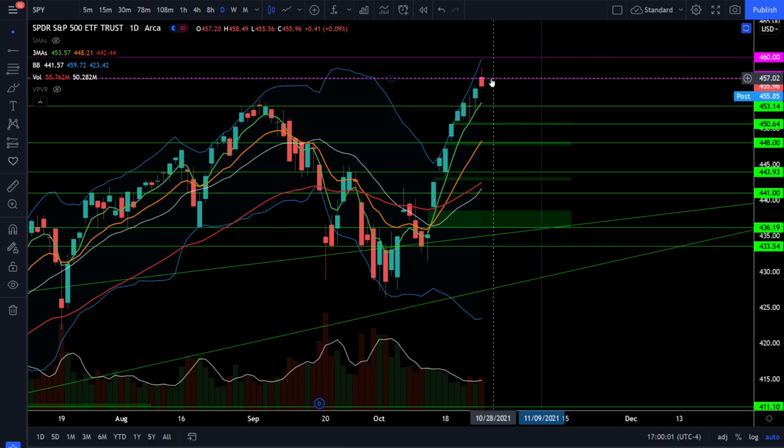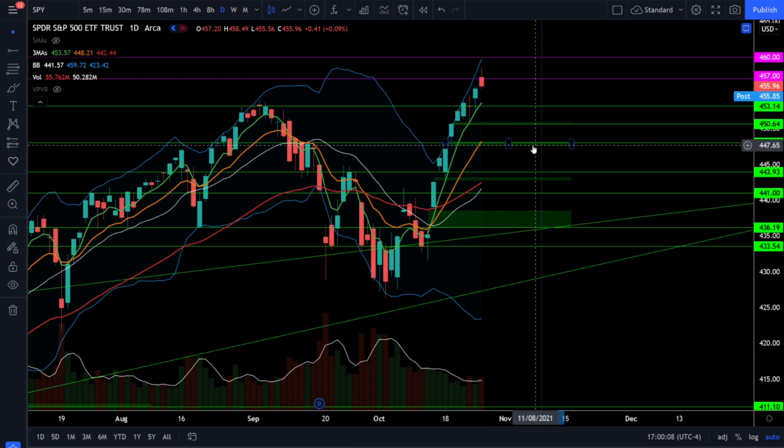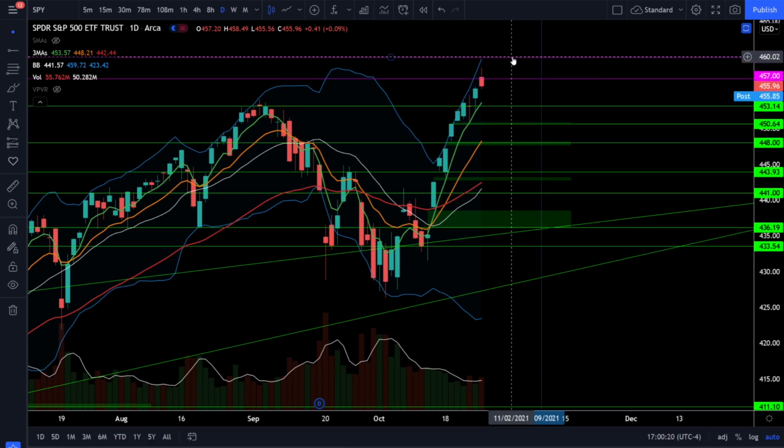Now keep in mind the highest probability chance I gave last night was a pullback from 457 back to about the gap close at 450, or the gap close right around 447 to support area of 448. So I still do think that's the highest probability chance, but obviously you still need to watch the price action. If we start breaking right through 457, there's still the chance we go straight to 460 before we see that pullback. Obviously don't rule out the possibility that we just go straight for a blow off top and we blast right through 460 and continue to run. That's not likely going to happen, but it's obviously still a possibility. So just follow the price action.